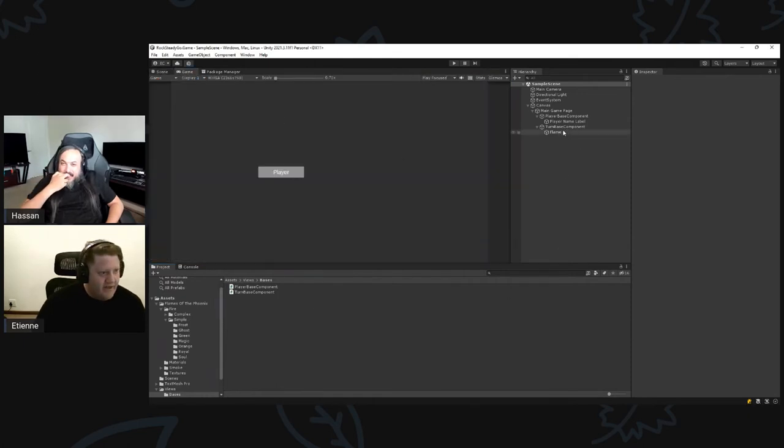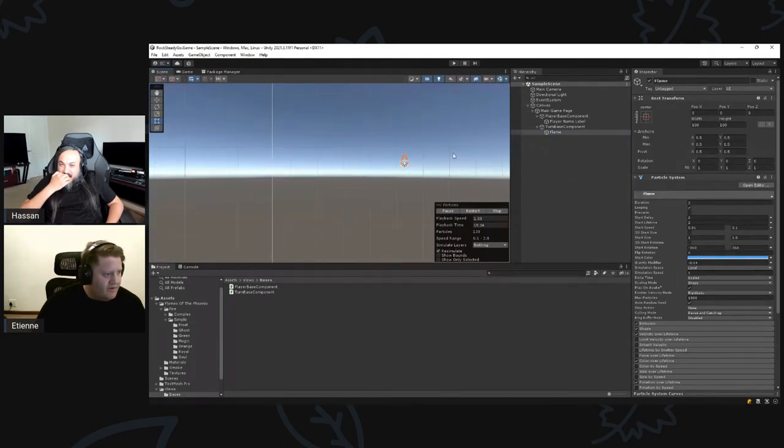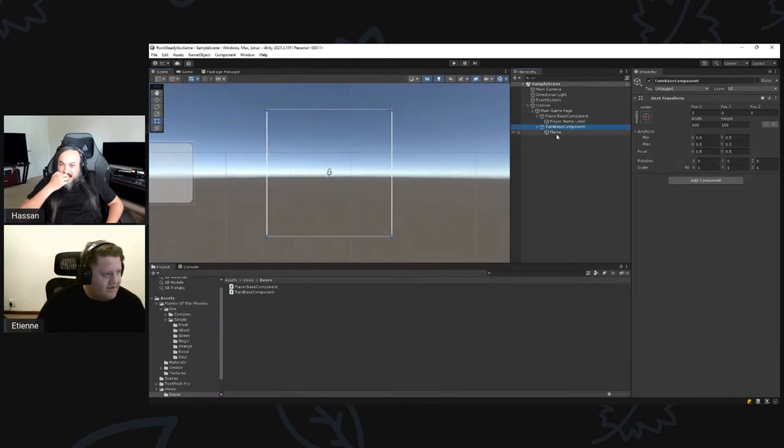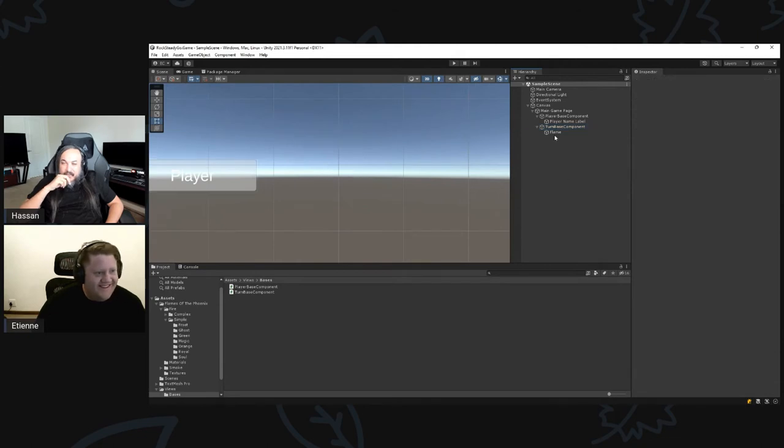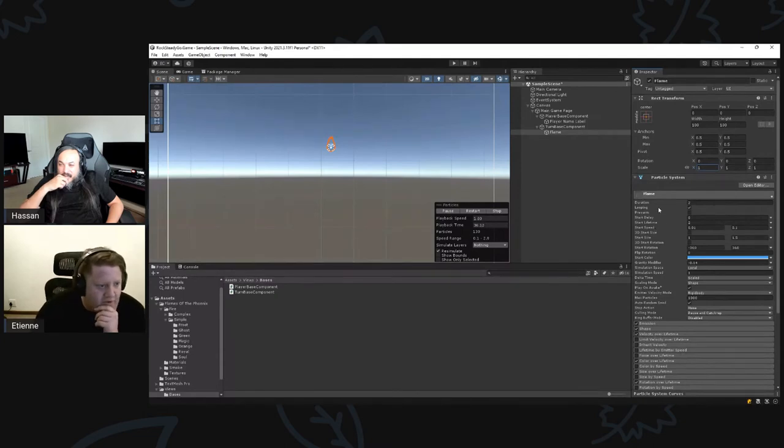Okay, now I need to get this thing. I don't know why I can't. Ah, that's why. See how small it is? We're going to have to make it a little bigger. I love that you can just move the cursor, so you don't have to enter values or anything. I think I'll need to play with this scale here. This size. There you go.